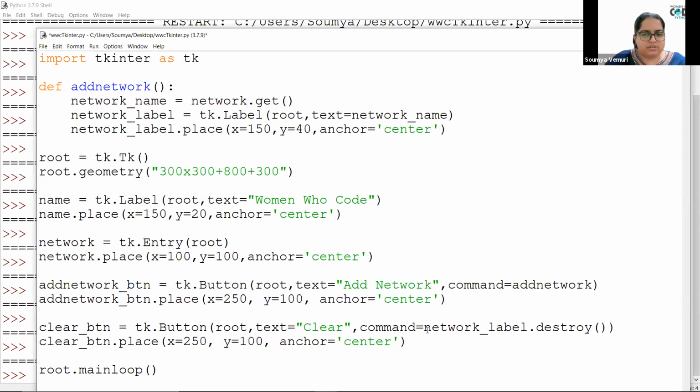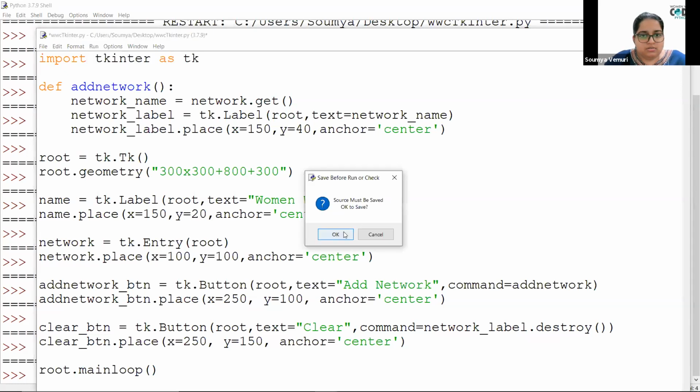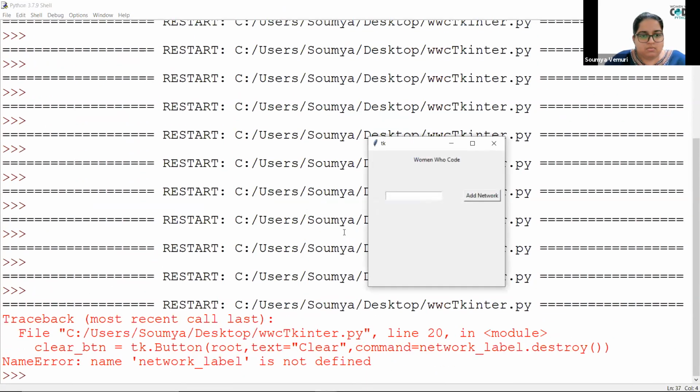Now the reason we have to add a lambda is, let's try without it first. If it doesn't work, then we'll check it out. We would also have to move this, so let's move this a little bit to the bottom. And let's run our code now. As we can see, it wasn't created at the time, so we got a name error.